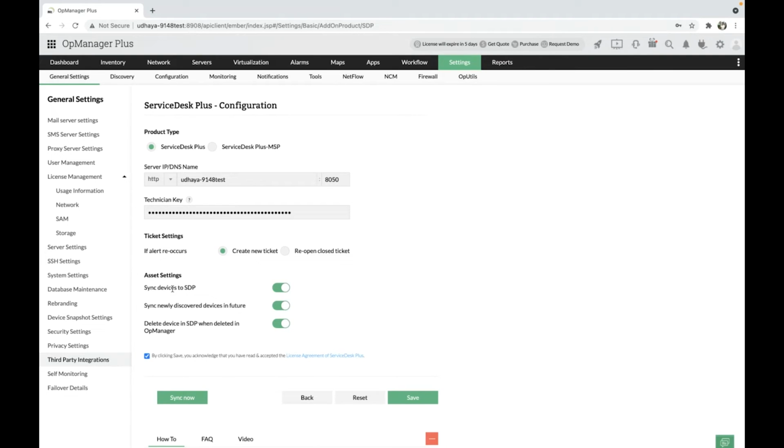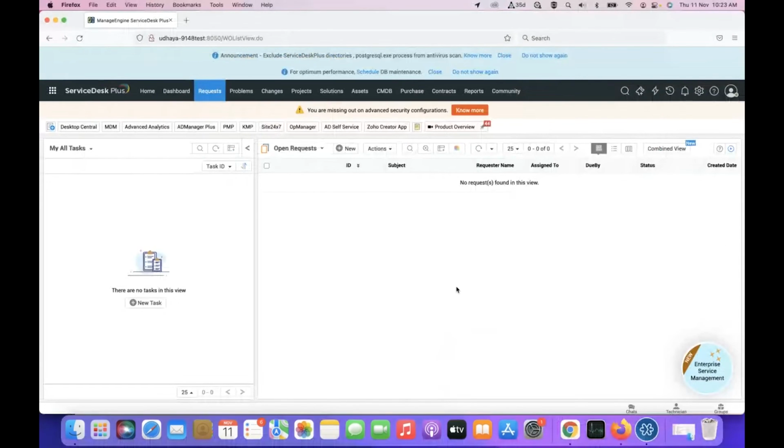Then there are the asset settings to sync devices with Service Desk Plus, sync newly discovered devices in future, and delete devices in SDP. Whatever options suit you, you can select and save. Once this is done, the integration is complete.